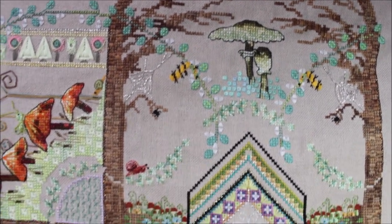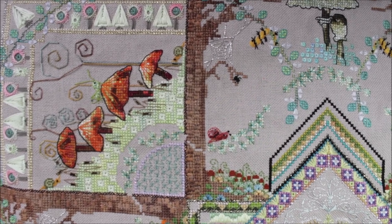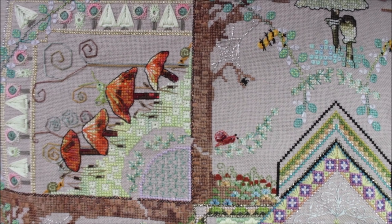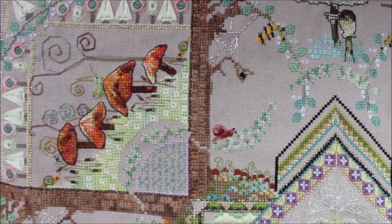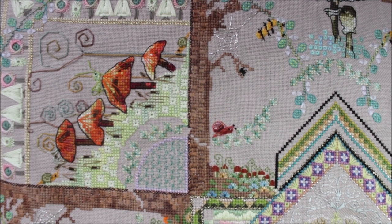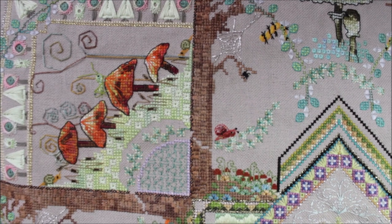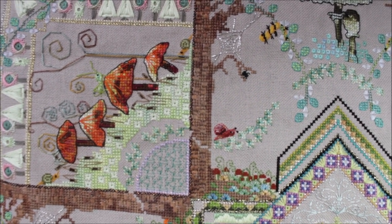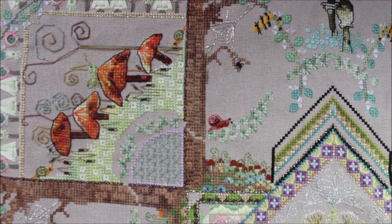Caterpillars, spiders, snail. That is the snail of death. It took me an hour to stitch that snail, and I think it has 16 colors in it. Yeah, that snail is repeated 4 times. I will definitely be taking some shortcuts because I don't think you can even appreciate it. You really can't even tell that it has that many colors. All the reds kind of blend together, so I'm gonna save myself some work.